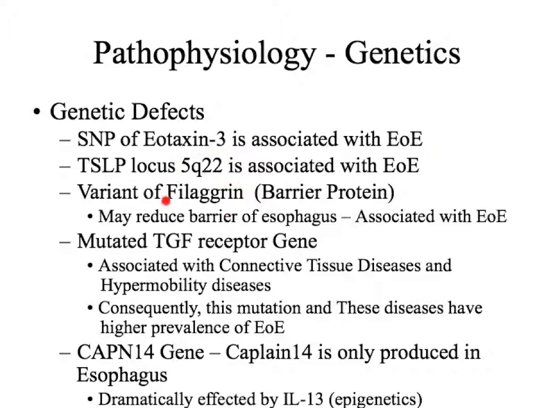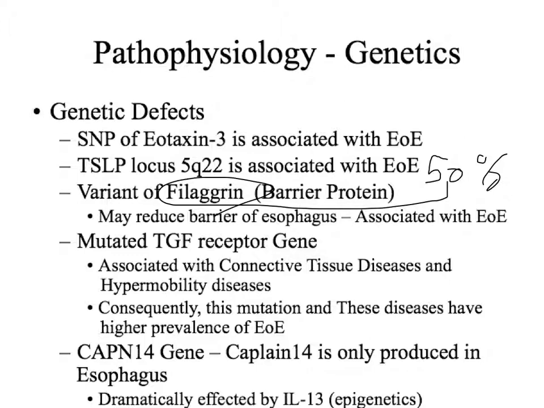And then there's this filaggrin, and usually it's studied in relationship to what it does on the epidermis, on the skin, because this protein helps to cross-link some keratins, and it gives some structure and some barrier. And genetic variation in this protein is seen with eczema. As a matter of fact, 50% of eczema presents with a variation in the filaggrin protein, or the gene for that protein rather.